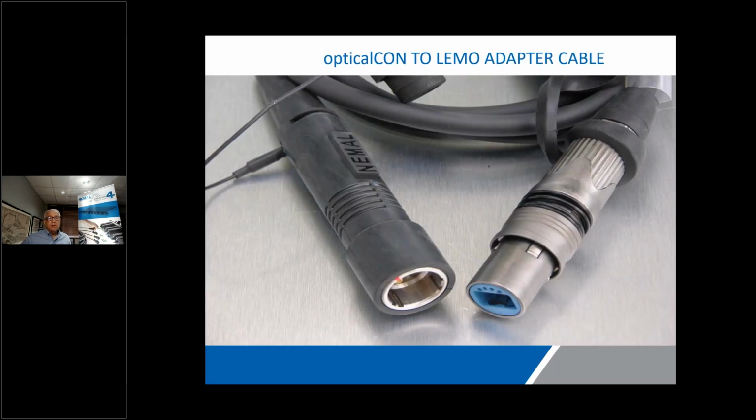Now, if someone is to come to you and say, I need one of those SMPTE cables for my HD camera, please note that the connector on the left is a SMPTE connector. The connector on the right is a SMPTE connector. So which one of these are you going to use? Because there's not going to be a very good success trying to mate these two together. The LEMO on the left as opposed to the Neutrik optical con on the right are both standard SMPTE HD connectors on broadcast cameras today, and you need to know which one it is.